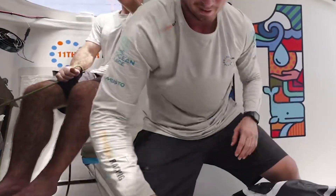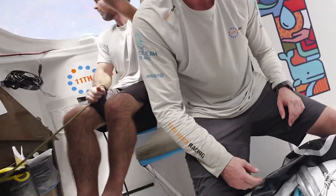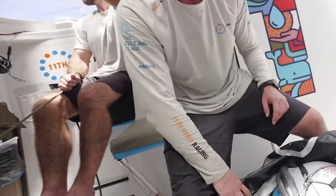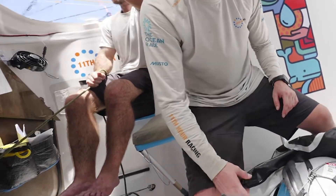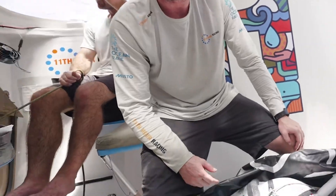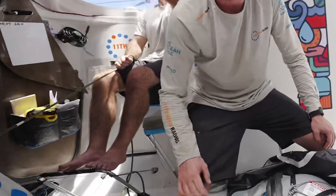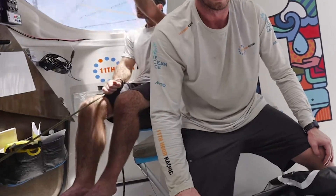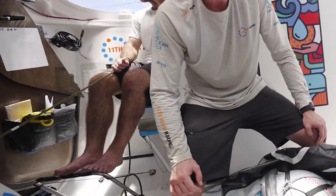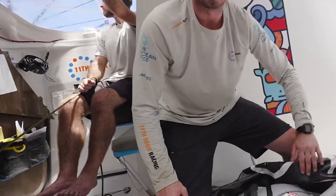Remember how much plastic and cardboard and everything they used to come in? Normally we'd carry it wrapped in plastic and cardboard and bits and pieces, but this protects it really nicely. In the next legs of the race we'll also be carrying more buoys to drop off deep in the southern ocean, and we'll reuse this packaging for the whole race — it saves a lot of packaging and materials that otherwise we would have carried to the end of the leg and thrown in the bin, so always good.